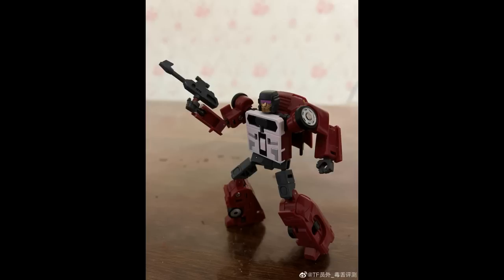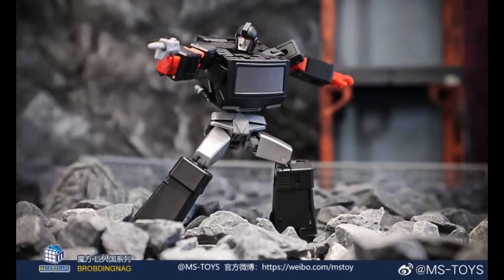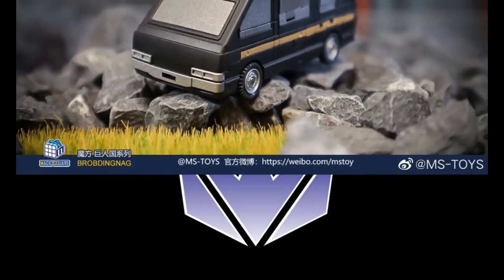I think they will. Magic Square is making a Diaclone version of their Ironhide and Ratchet mold, which is a good mold, and I like it. And I actually should have transformed them back. It was actually really easy to take them back from alt mode to bot, and I think it's usually easier that way. It's a little bit involved with a transformation, but more satisfying going back to bot mode.